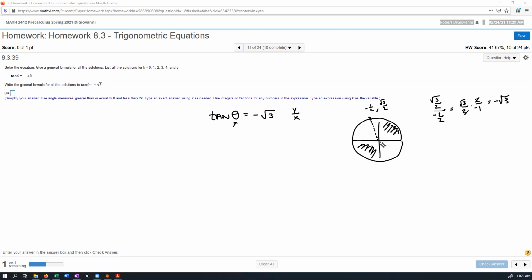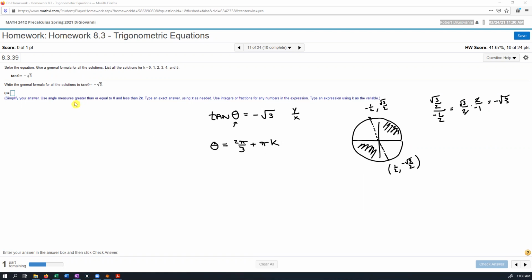And then it would also happen down here, because down here you have +1/2 and -√3 over 2. So if you do the same y over x, you get the same math happen here with that negative sign, you get -√3. So it looks like it's happening here at 2 pi over 3 and then directly across from it. So I know that my theta must be 2 pi over 3 plus any half rotation to get me back here. So I'm going to type this in.